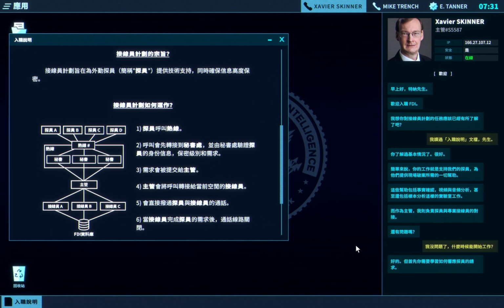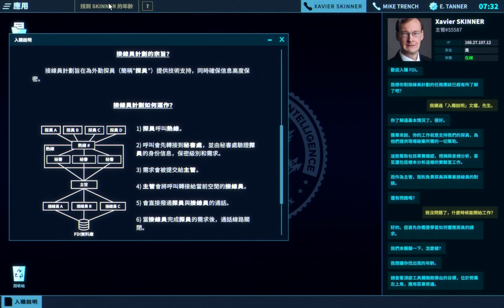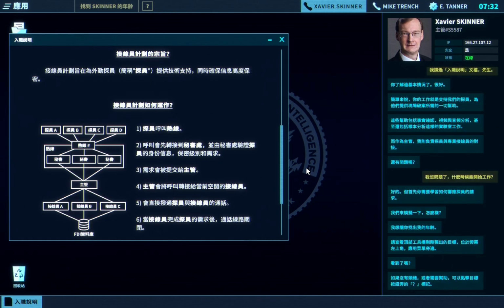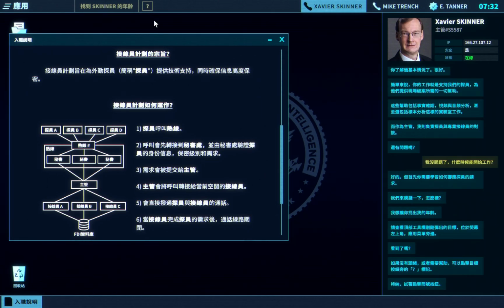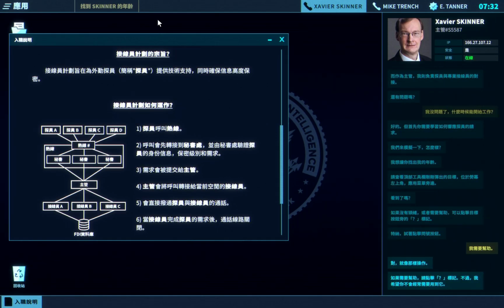Fine, but first you need to learn how to respond to an agent's request. Let's do a dry run, shall we? I want you to find my age. This objective just popped up at the top left of your screen, beside the applications menu. See it? Whenever you're stuck, or if you need help, simply click on the question mark next to the objective. Go on and click on the question mark, Tanner. Yes, just like that.